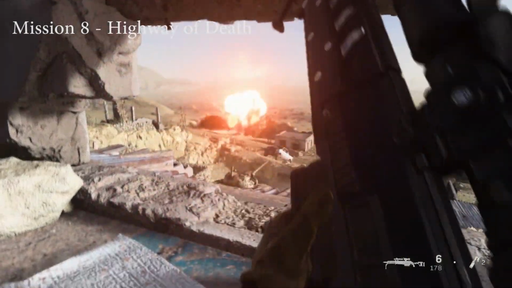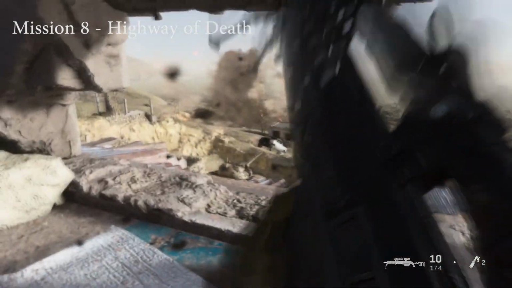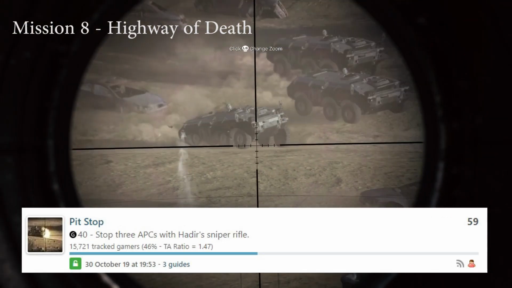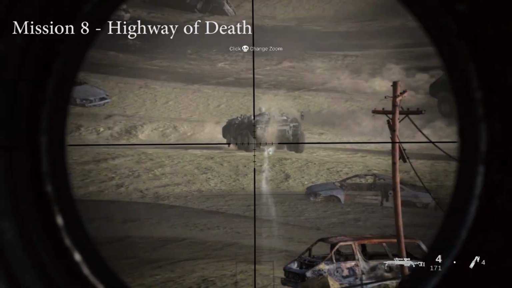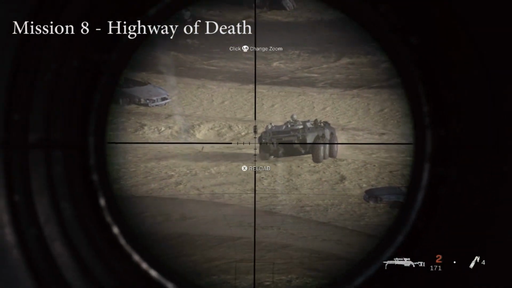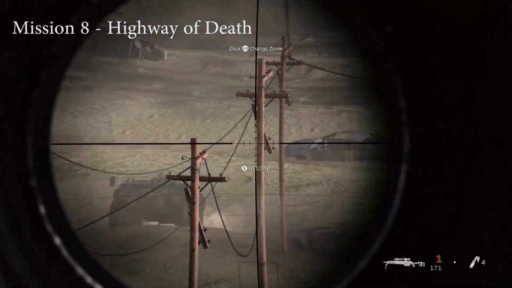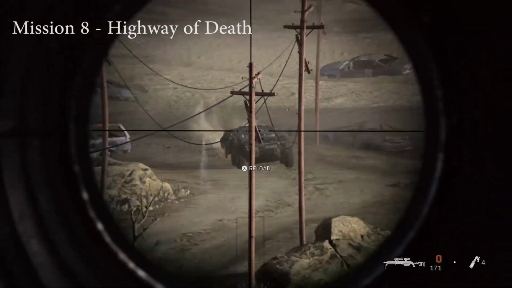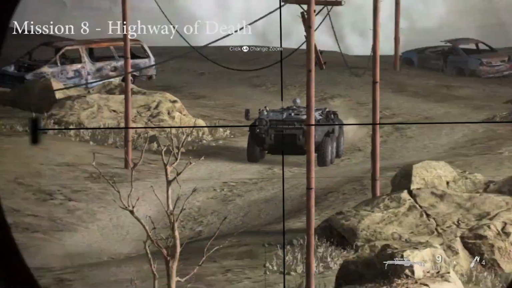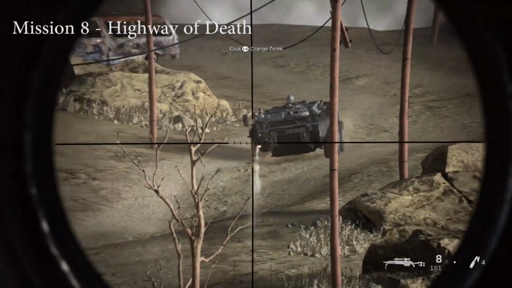The second one is another strange one. This one is the Pit Stop achievement, which you get for stopping 3 APCs with Hadir's sniper rifle. You get this one for shooting the tyres of 3 of the 4 APCs. You can shoot either side's tyres just as long as you take 3 of them out. That will allow you to get the achievement. Again, pretty much story related, but it's nice to get a couple of G just from doing the story.